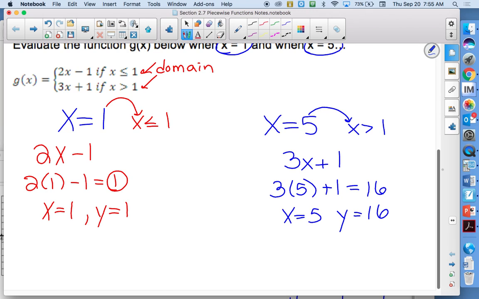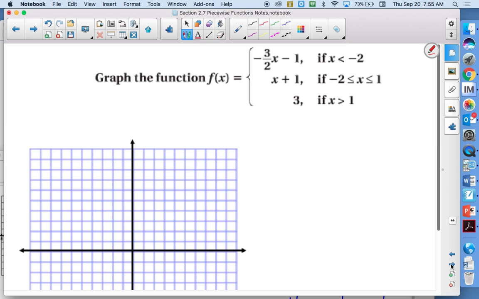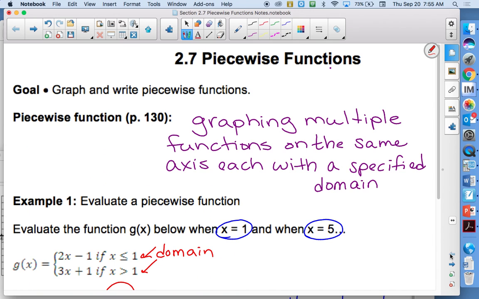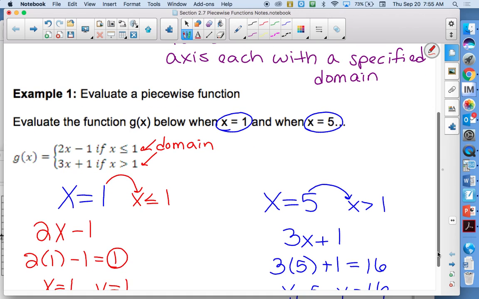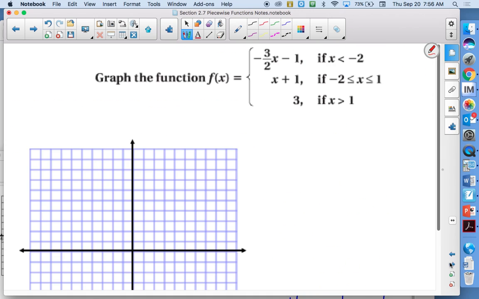Questions? They might look confusing because you have multiple equations to deal with, but you're still only choosing one of those equations based off of whatever your x value is. So choose first before you actually evaluate. The second type of example at the bottom of your page wants us to graph. So instead of having an equation where you're asked to evaluate, like this one here, we're going to see if we can actually get a picture. And notice there are now 3 pieces up here.